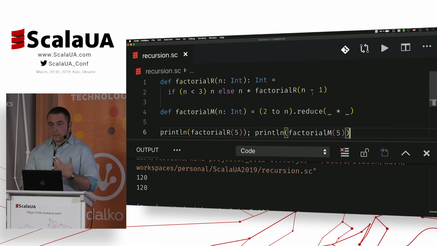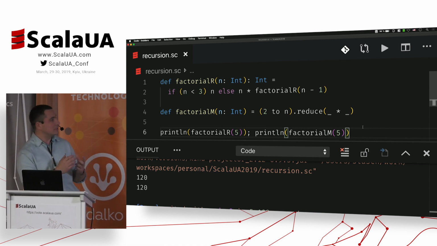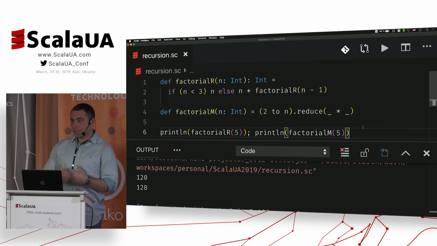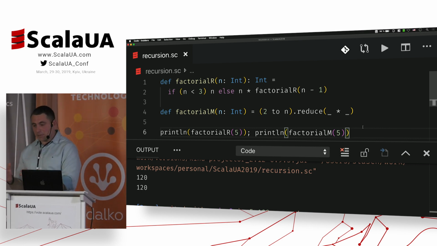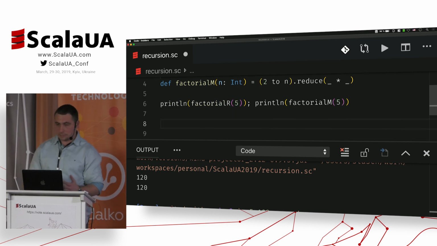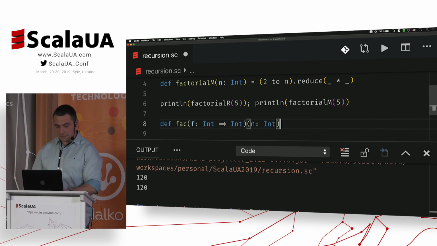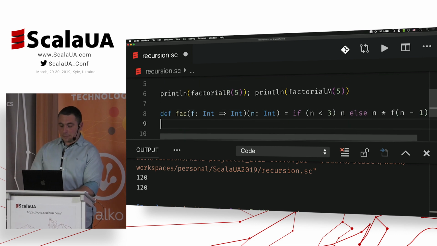For our recursive implementation, we would like to specify this kind of abstraction so that we don't define explicitly that factorial R calls itself. Instead, we want to say it calls something which is an abstraction of recursion. In functional programming, we know how to do this. We just introduce a function parameter, which we later can call. Something in that form.